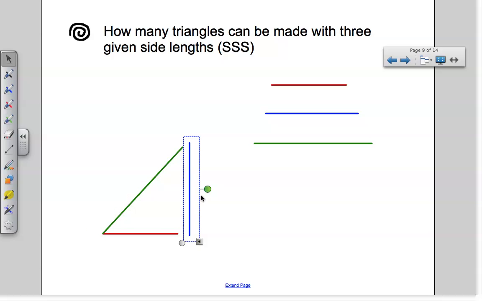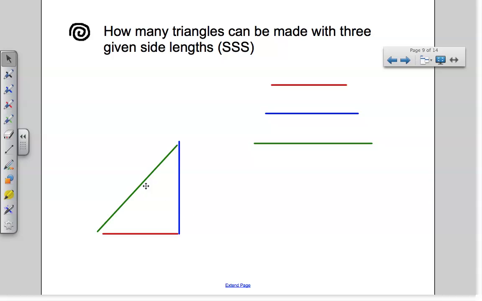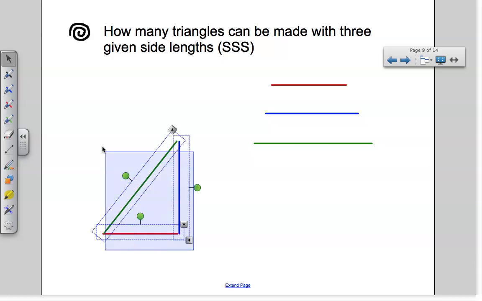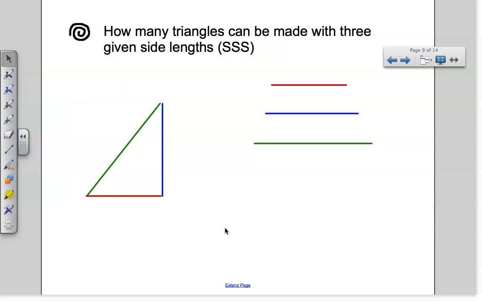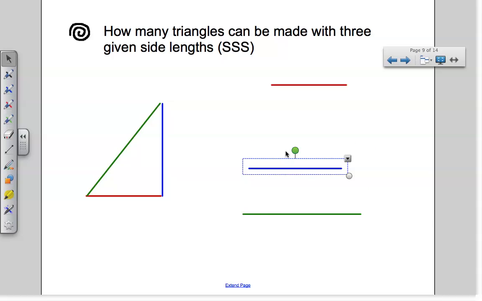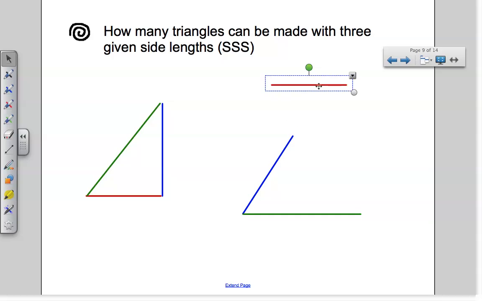Okay, I'm getting closer. Come here, blue one. Alright, hopefully this is pretty accurate. Alright, I'm going to stop there. I know it's not 100% perfect, but I'm going to group these together, okay? This is a triangle that I could form using the red, green, and blue sides. This one, I'm going to try to make it different, but I still have these congruent sides, remember, because they're all the same length. The green, blue, and red I had just copied and pasted.